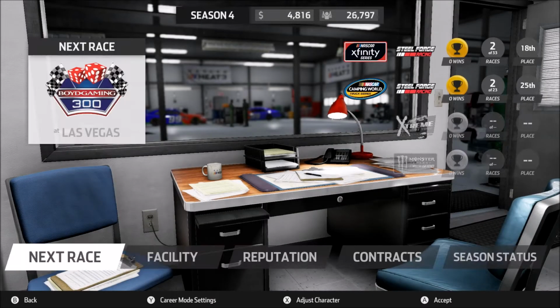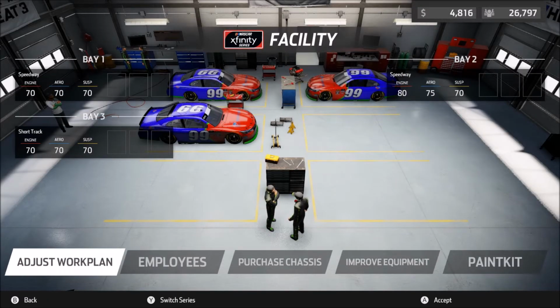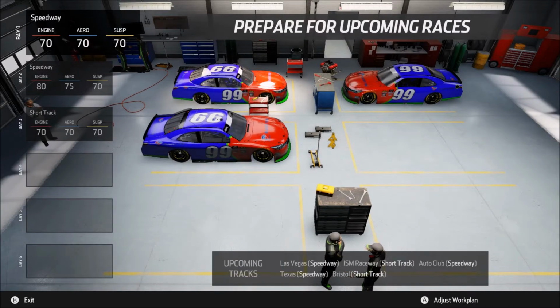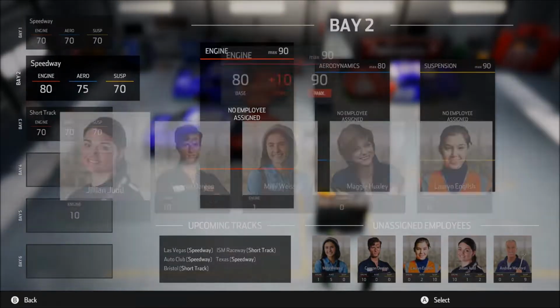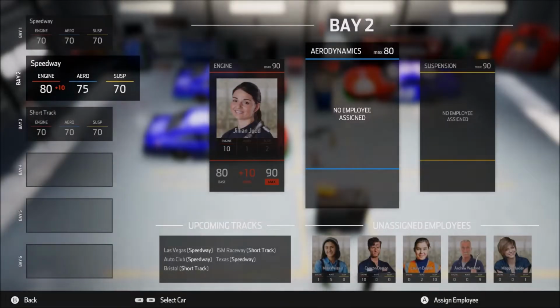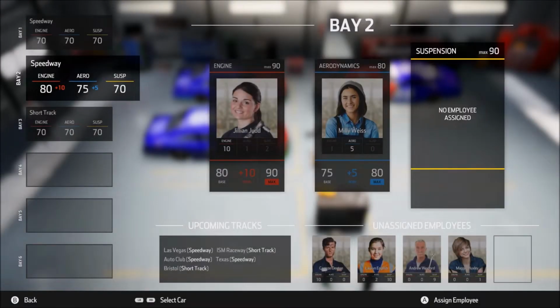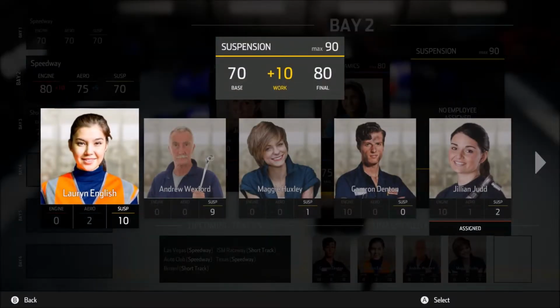Let's go ahead and keep things pretty standard and come back out and go next race and then do the prepare race from there. That way I am where I'm used to be. Okay, so we have Speedway coming up, then a short track, and then back to two speedways. Okay, so we've got our first speedway chassis. We'll go ahead and max it out as best we can anyway.